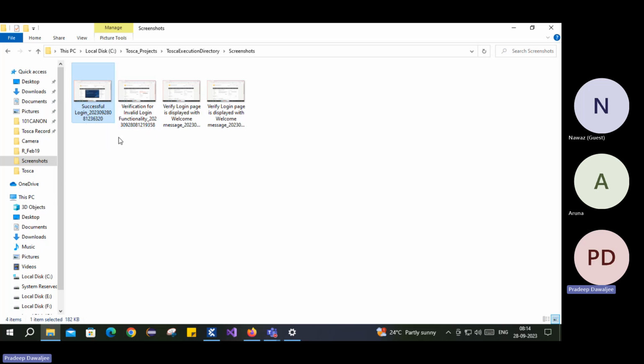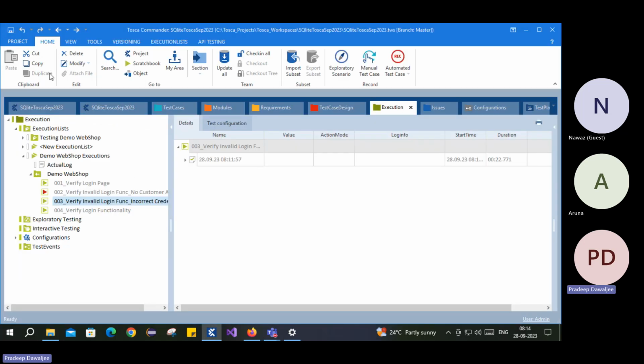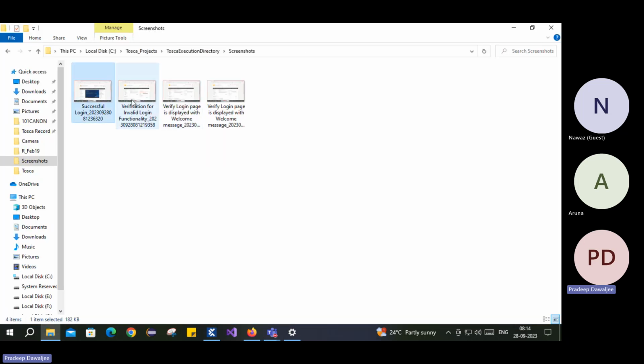So that way Tosca adds this to make sure every time we take a screenshot, the time changes, and even a unique value is given to the screenshot. That's how Tosca handles taking screenshots. So we don't have to explicitly worry about making sure the value is unique. If we give the same name as well, it would take the screenshots with the same name, but the file name at a later stage would be changed depending on the time. So at this very millisecond, this would be the value, the next second, it would be another value, like that. Tosca handles it.